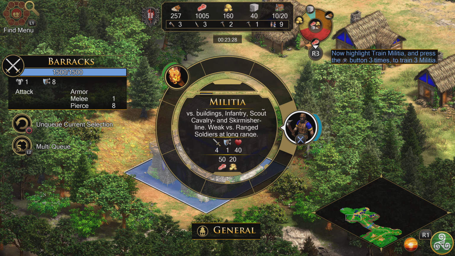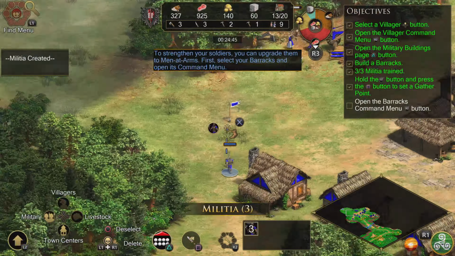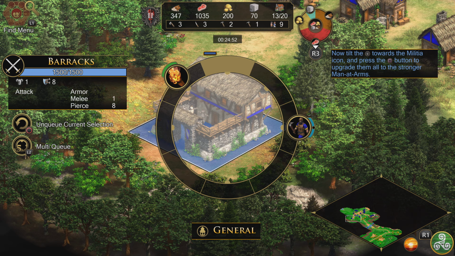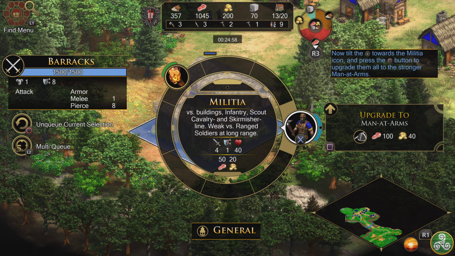To strengthen your soldiers, you can upgrade them to men-at-arms. First, select your barracks and open its command menu. Now, tilt the left stick towards the militia icon, and press the square button to upgrade them all to the stronger man-at-arms.